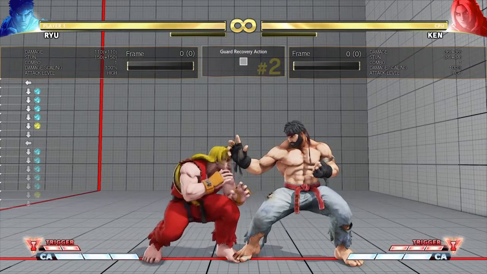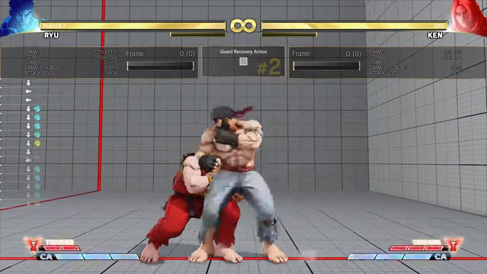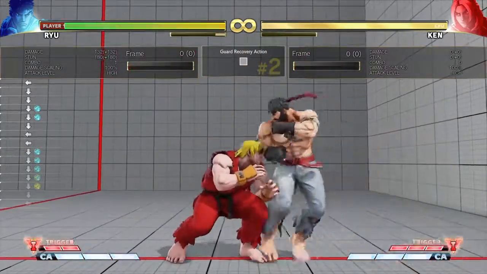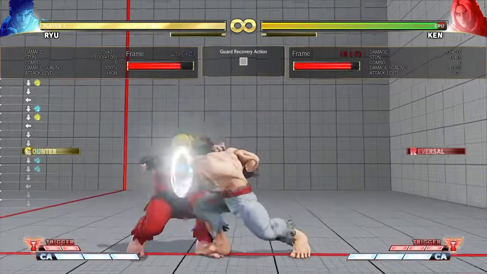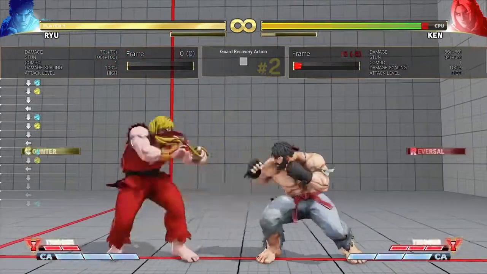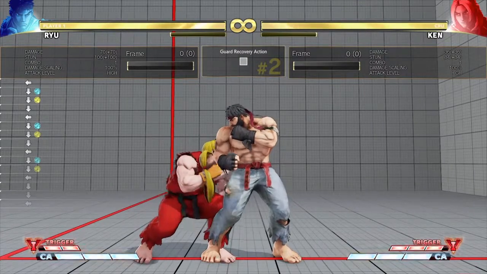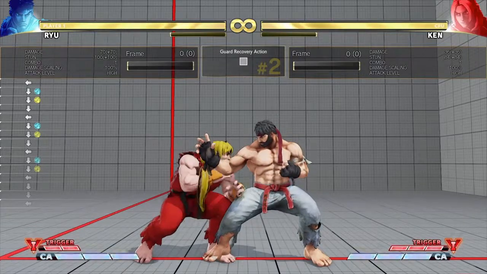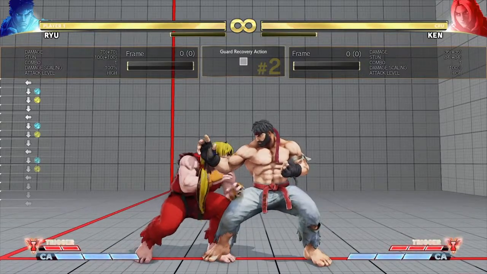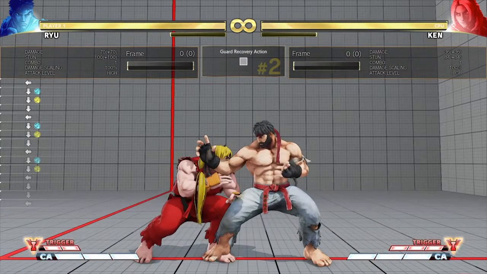If Ken does not, however, perform a shoryuken, he is still left in block stun, because he doesn't have to do anything. So this is a frame trap. It's still an advantageous position to be in, since Ken's blocking. Another example is crouching light punch linked into crouching light punch.